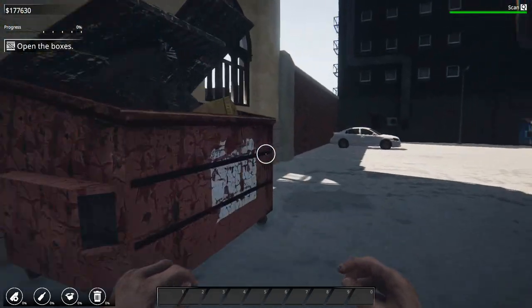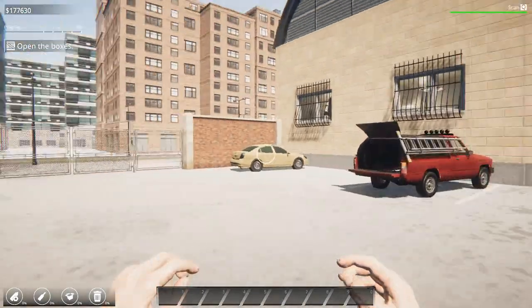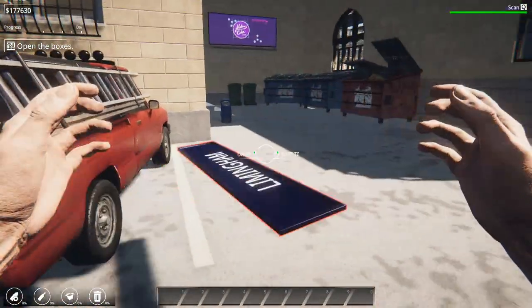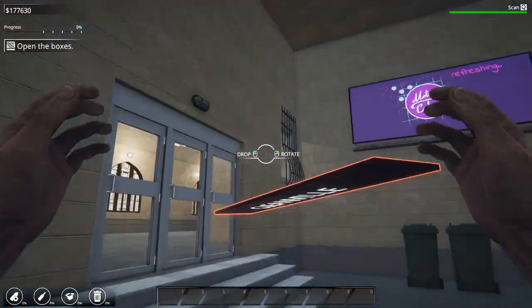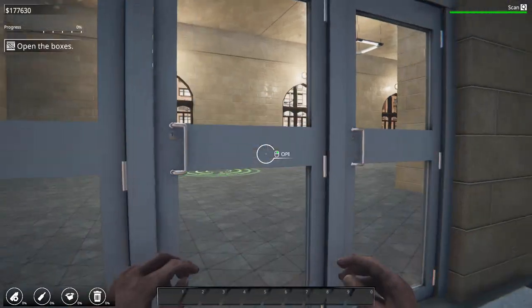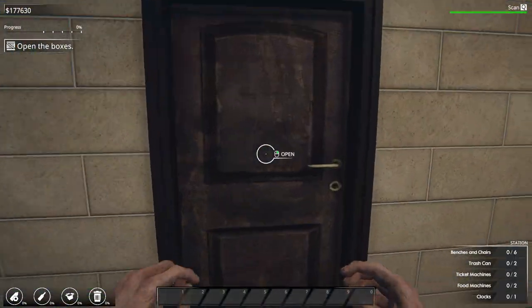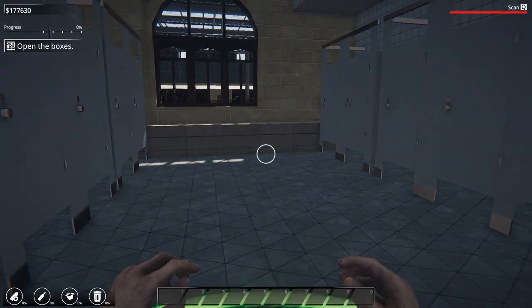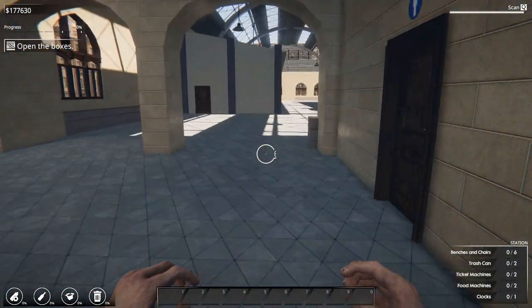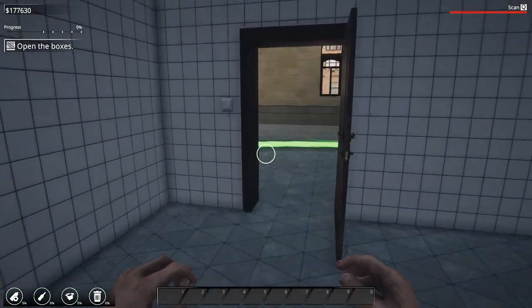Anything out here? Steal this car? Pickup. I have a sign that I just pulled through my wall. I don't know what I'm supposed to do with it, so I'm just going to drop it right there for now. Alright, let's check out bathrooms. Looks like the bathrooms are nice. Yeah, because it would have scanned in here too. So yeah, we're good.